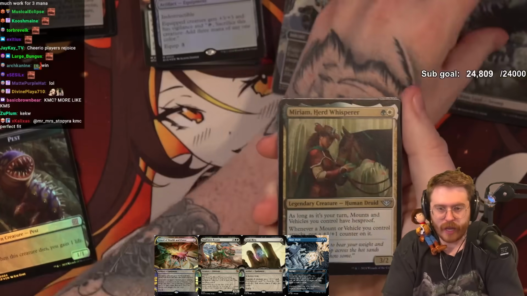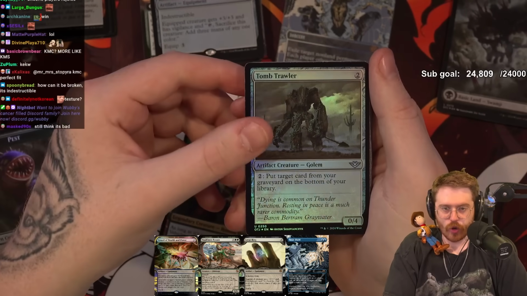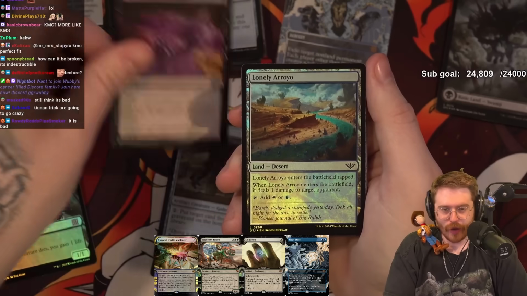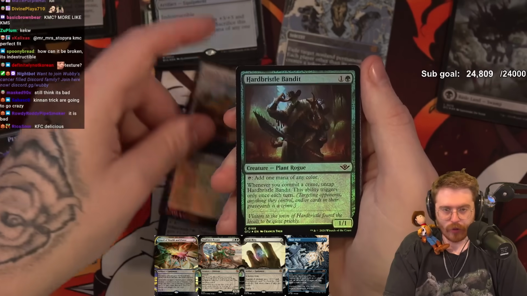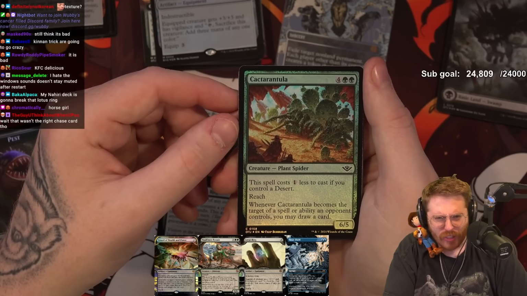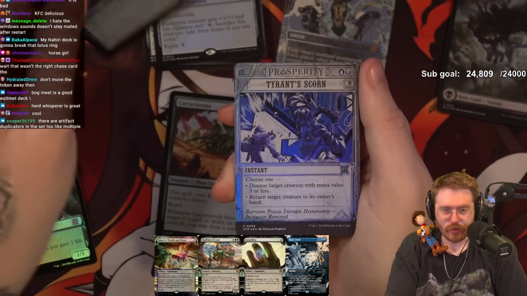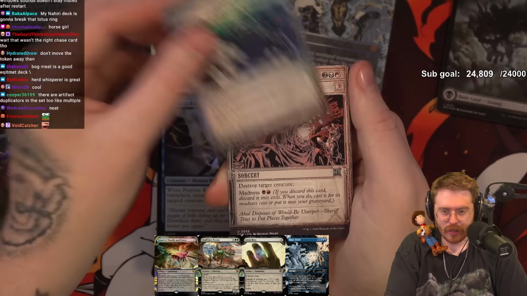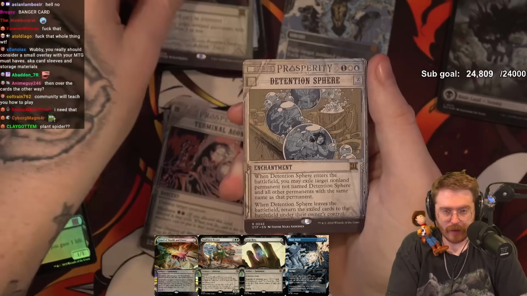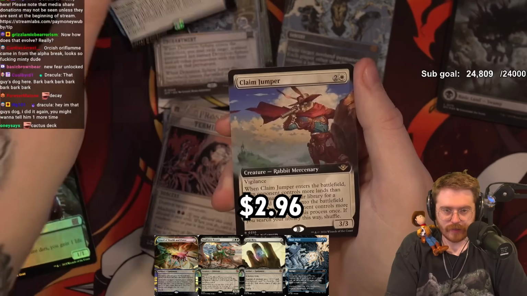Okay, swamp. We got it. Miriam, Herd Whisperer. Nope. Tomb Trawler. Nope. Unfortunate Accident. Oh, is she trapped on the railroad? Lonely Arroyo. Bandit. Cactarantula. Oh, good heavens. Oh, good heavens. Peerless Ropemaster. Tyrant's Scorn. And for our possible foil. Nope. Abrupt Decay. Not a bad card. Detention Sphere. Arcane Heist.